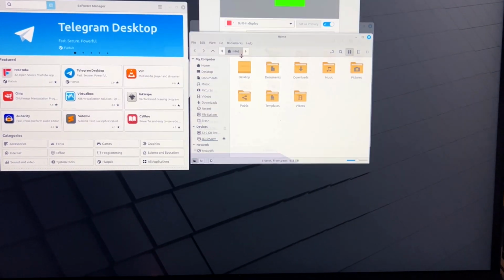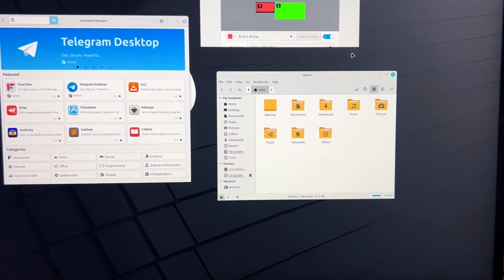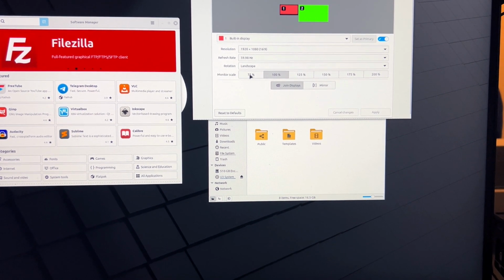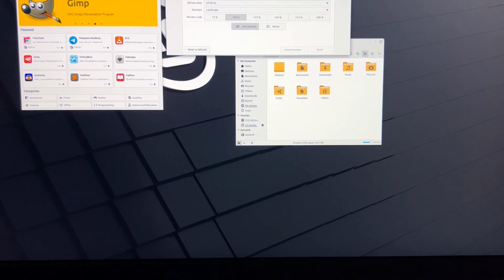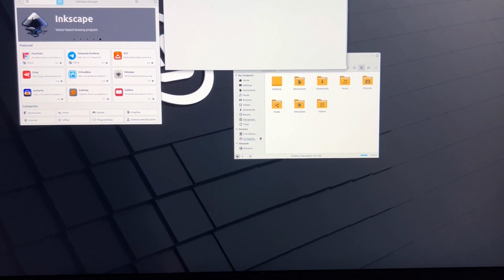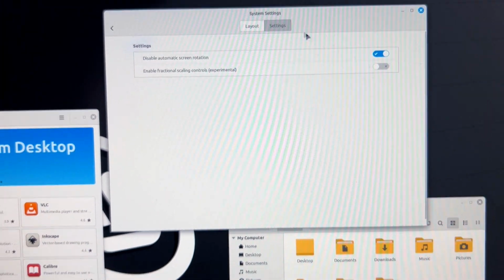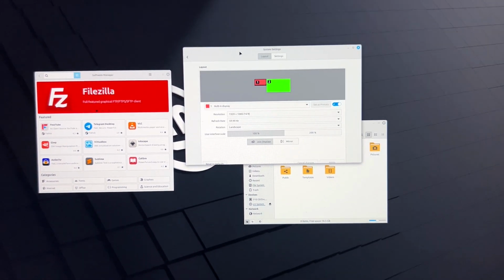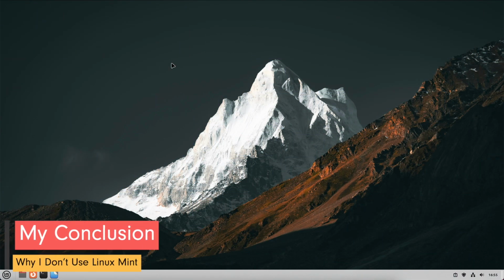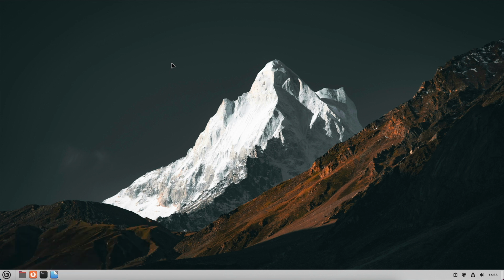Distributions with desktops that run stably on Wayland can offer smoother, lag-free fractional scaling, significantly improving the user experience. For users who rely on 4K monitors and consistent scaling, a Wayland-based system can be a decisive advantage. Unfortunately, this is a compelling reason to avoid Linux Mint if you need modern 4K displays. For example, I have had no issues with GNOME-based desktops on other distributions with this 4K monitor setup. In sum, Linux Mint is currently only suitable for users who don't depend on 4K monitors and need lag-free fractional scaling. For me, this is a deciding factor.